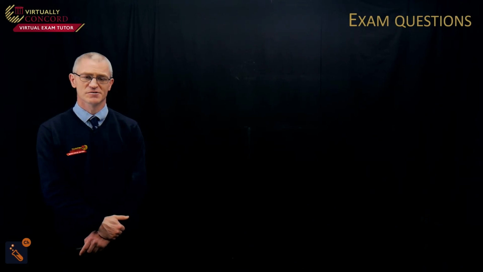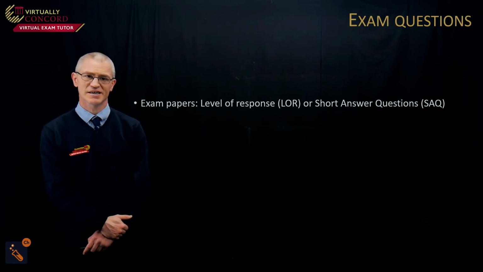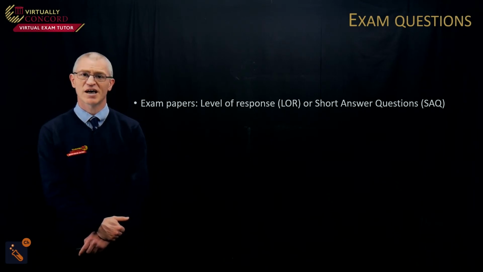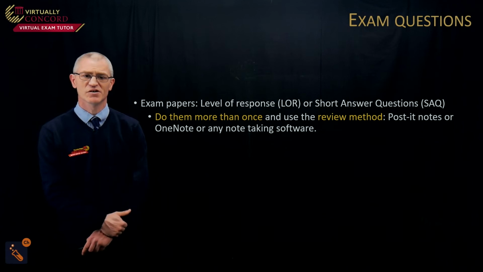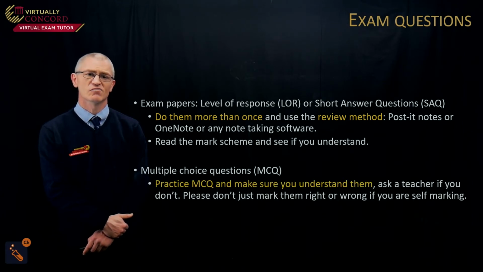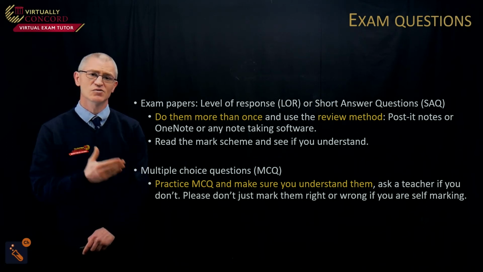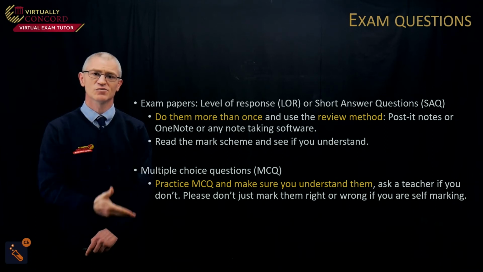So exam questions. When it comes to exam questions, they're split into level of response or short answer questions in chemistry. We also have MCQs, but do them more than once and use the review method. We're going to go over the review method shortly. Now read the mark scheme, see if you understand, and also do the multiple choice questions repeatedly, so do them more than once. Make sure you understand them and ask a teacher if you don't.